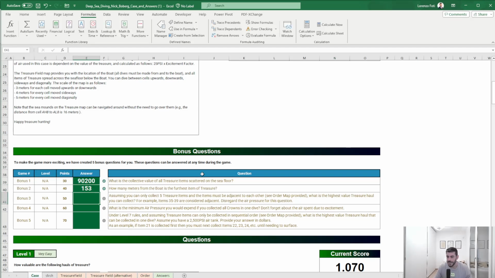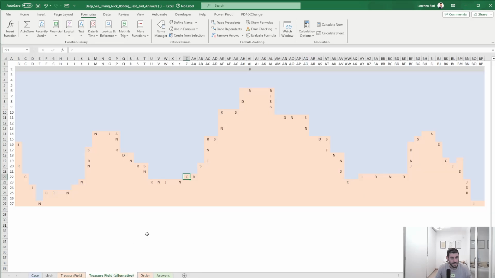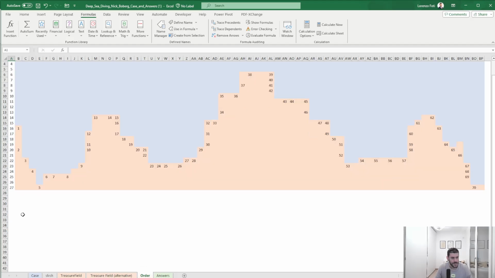Yeah. Assuming you can only collect 5 treasure items and items must be adjacent to each other, see order map. What is the highest value treasure you can collect? For example, 35 to this. Okay.